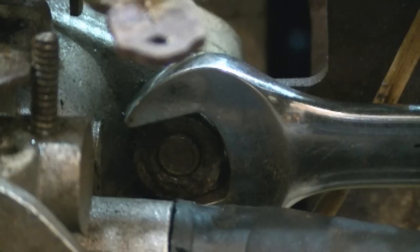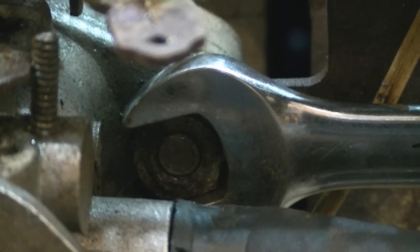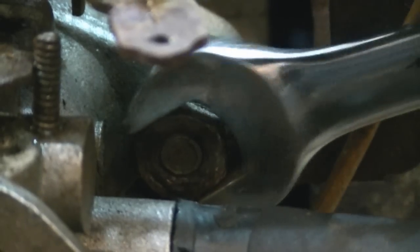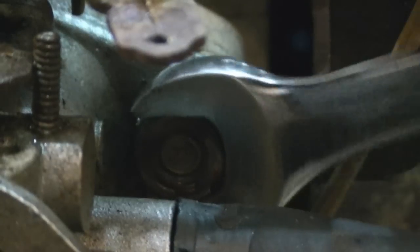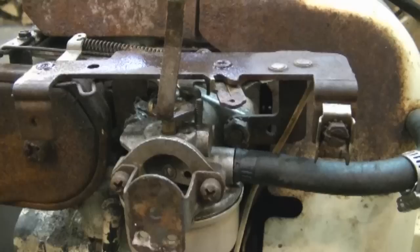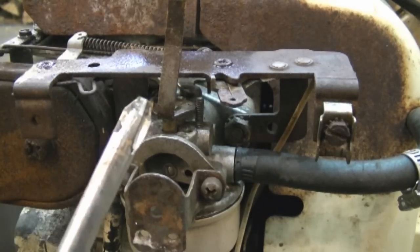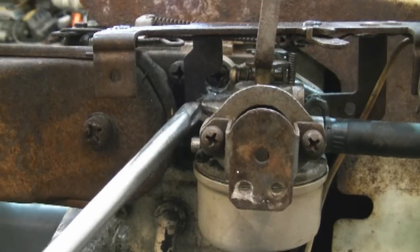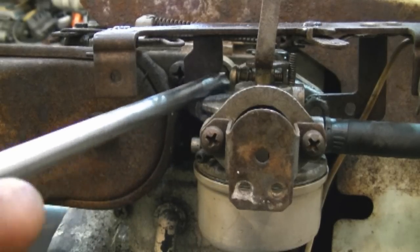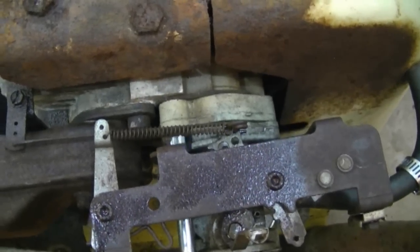A common problem that happens when you try to take the carb off by removing the nuts is that the whole bolt will turn with the nut, therefore you can't get it off. As you see in this case here. So if that happens to you, grab a large Phillips screwdriver and then reach in and take off the Phillips screw on this side, way at the back over here. Here's a top view of it.